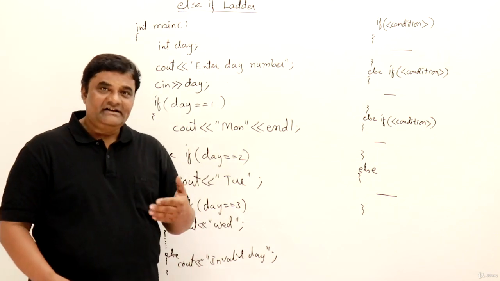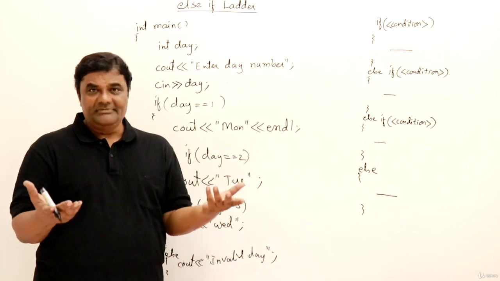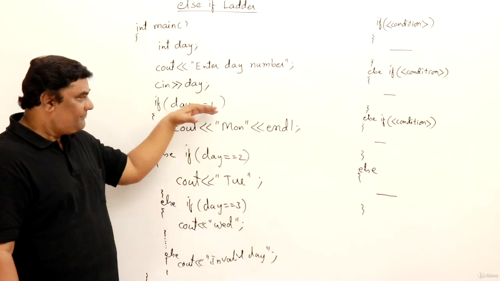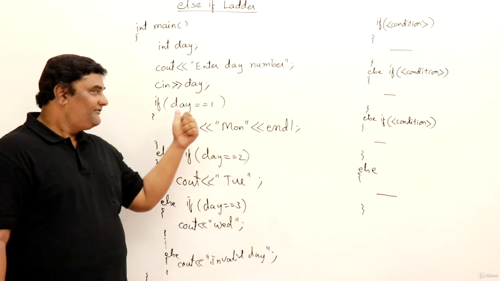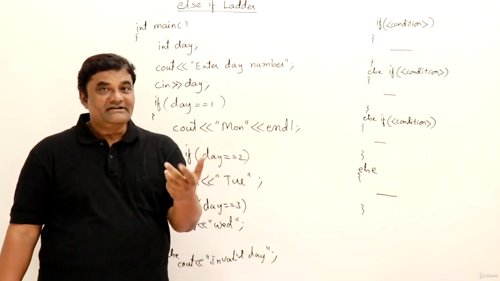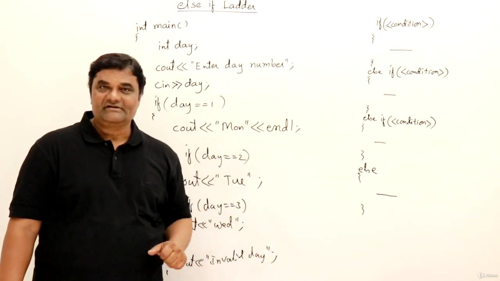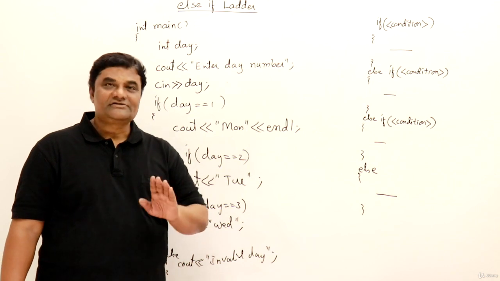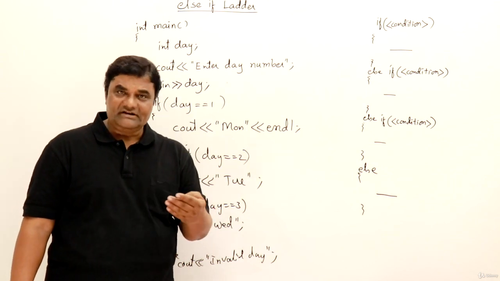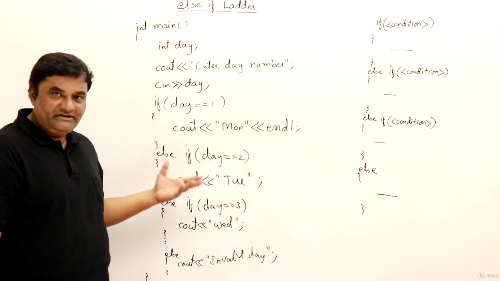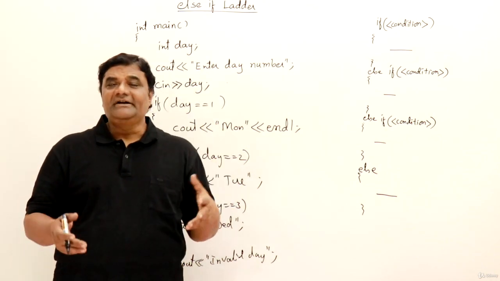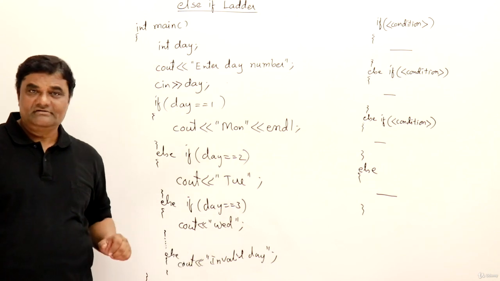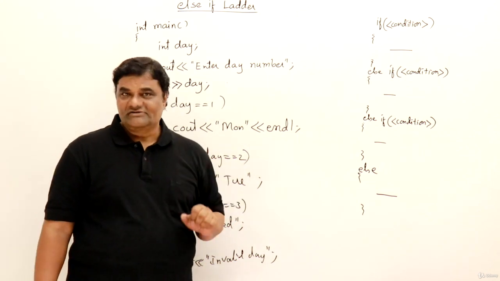So if I ask how much time it takes, that means the number of comparisons. If your number is bigger, then more conditions will be checked. If you give a smaller day number, then fewer conditions will be checked. All right. So this is how we have studied it. We have seen how it works. From this we can understand the number of comparisons depends on the value that you're giving. Right. So that's all in this topic.